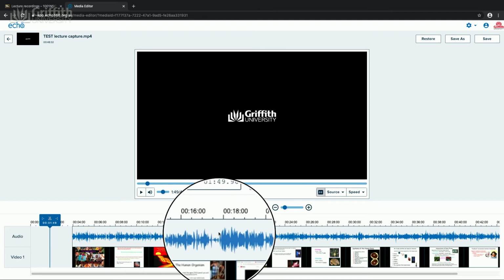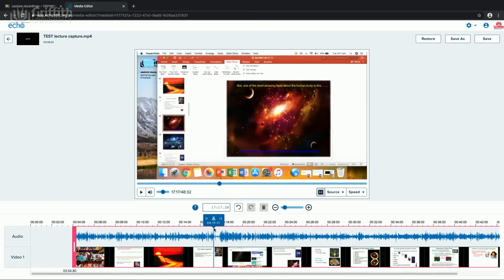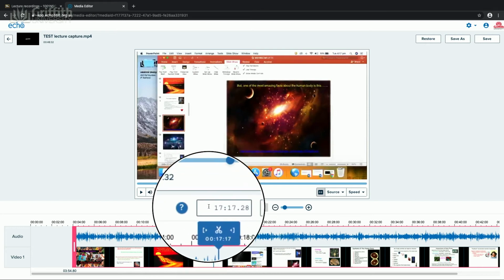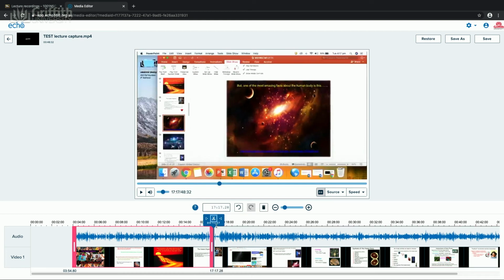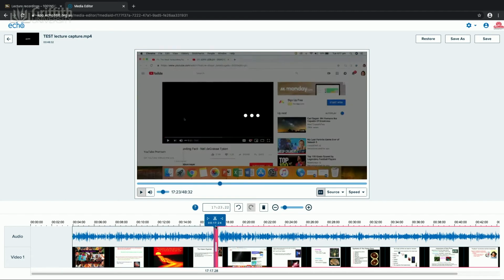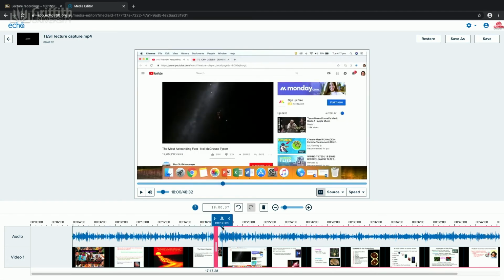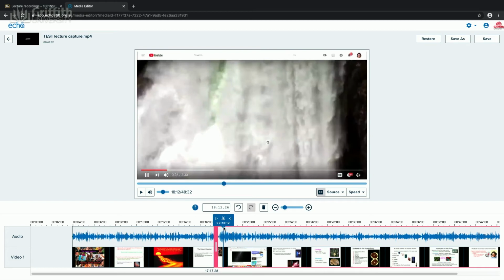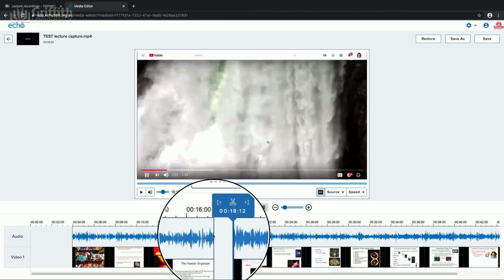I'll go to another section just to do that again. You can see the mouse here. I'll click that, and there we go. The playhead has moved to there. I'll click the scissors to cut. That section's now cut from this section, and we'll move along. You can drag the playhead along, and let's see, this is the start of that video just there. So we click the scissors again, and that section there is what I'm going to delete. Go up to the trash can and delete that. And as you can see, that has now disappeared.